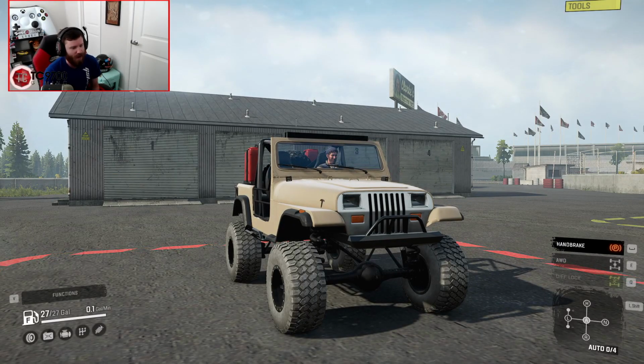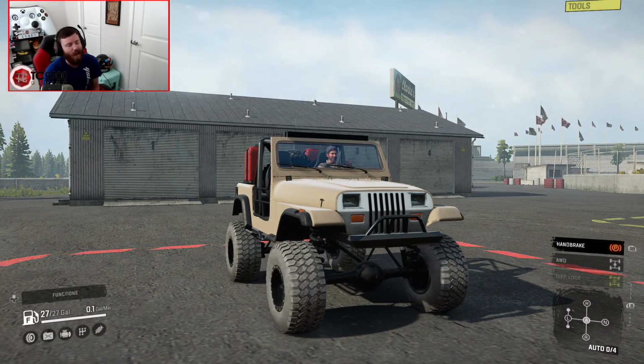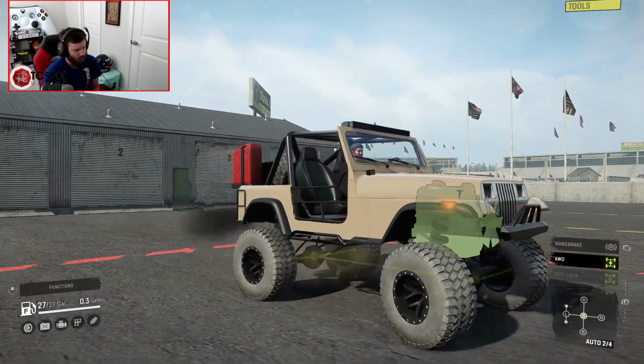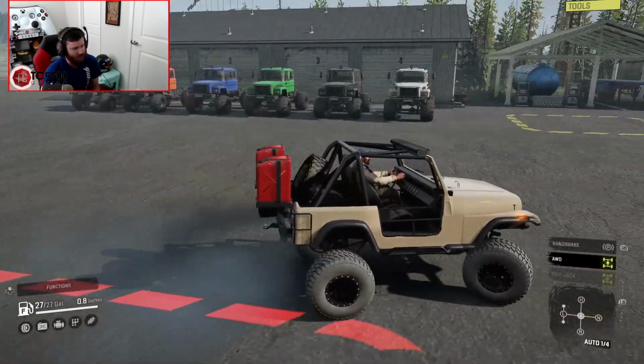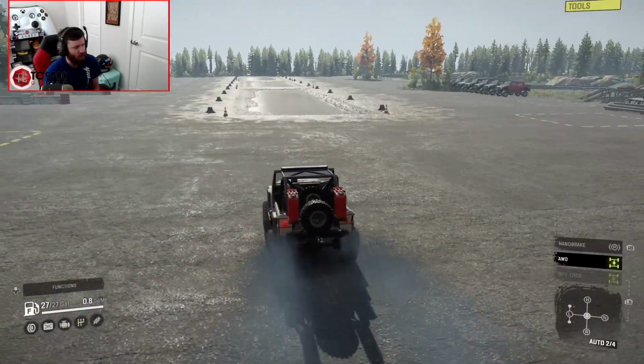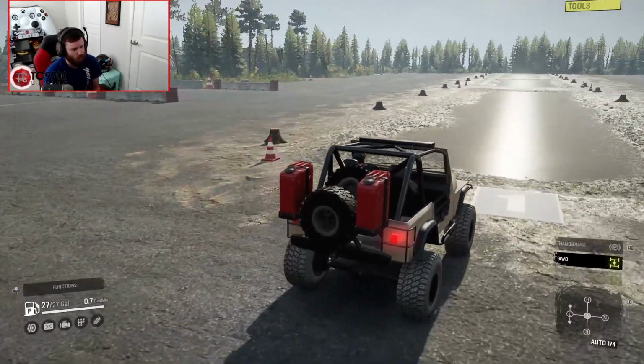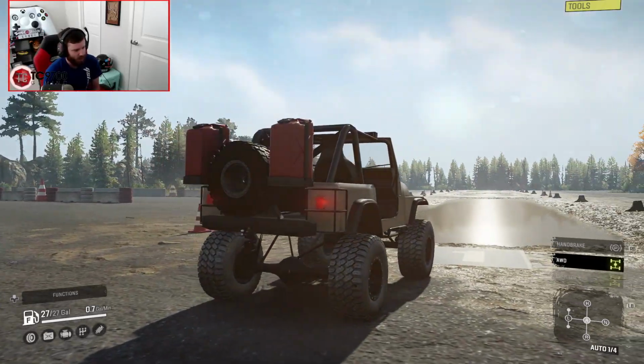And now, we're going to fire it up and see what it can do out here on the Super Truck Stadium map. It fires up quick. Some of these vehicles have a longer startup process. Not this one. This one rips. It goes right to life real quick. Let's see how it does in the mud.